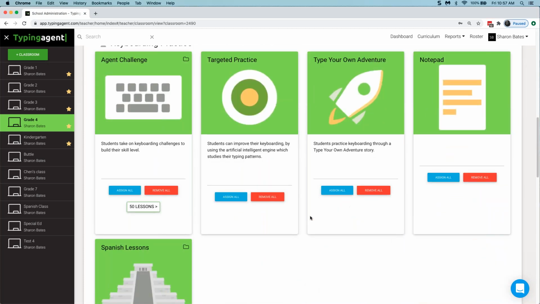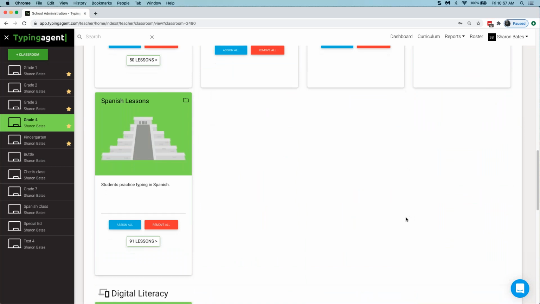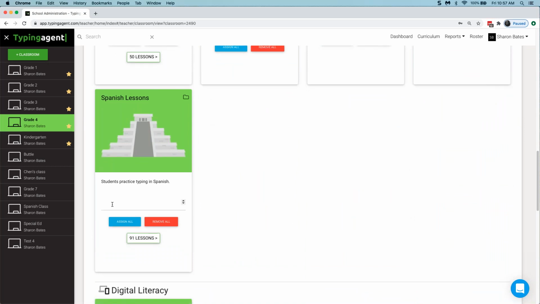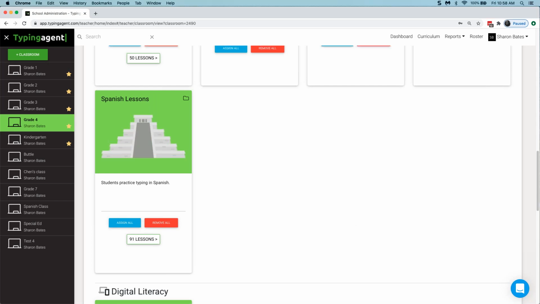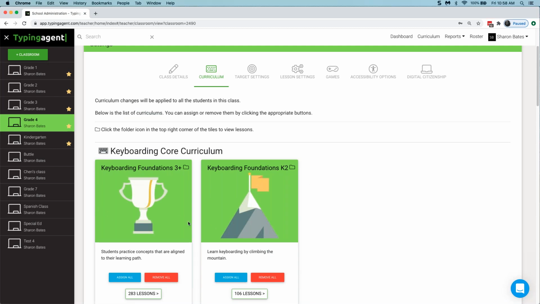So if you wanted, we already have these coming up. The only two we don't have, as I said, will be the Spanish curriculum. So if you wanted all of your students in this grade 4 to have access to this Spanish curriculum, and this is only keyboarding, so all the instructions and lessons will be in Spanish, you should have this enabled and get rid of one of these.